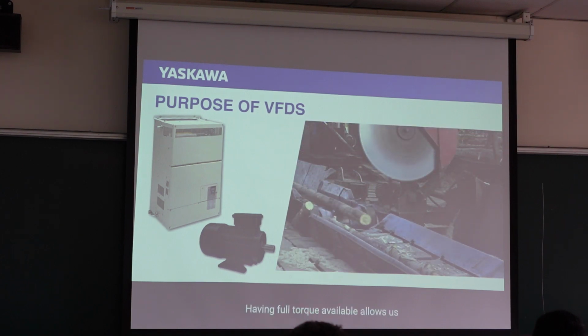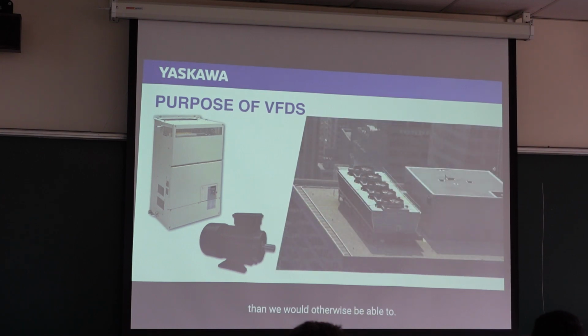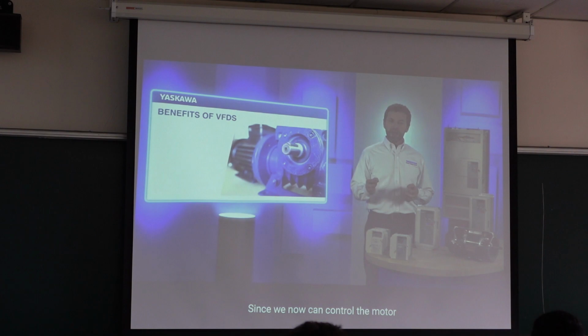Having full torque available over a wide range allows us to use a standard or general purpose motor, and you can see this in many more applications and situations than we would otherwise be able to. Furthermore, we can also limit the output torque of a motor for a given application or point in the process.